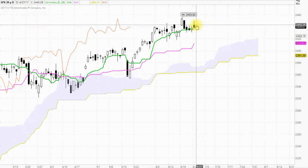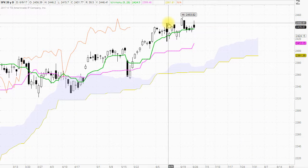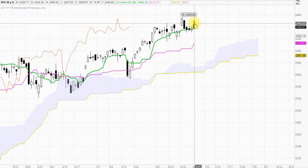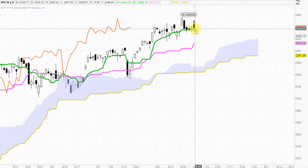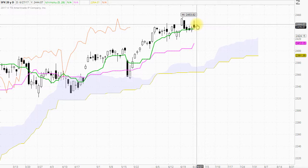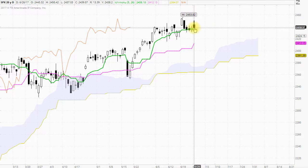And we have seen a loss of commitment as the market was testing these higher levels above that previous swing high around the 24.46 level. The loss of commitment by the buyers and the sellers taking control does suggest there is an opportunity for the sellers to change the trend back to the downside, and does raise doubt about whether we will see this trend continue to the upside. But as always, we do require confirmation of any changes of trend.